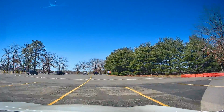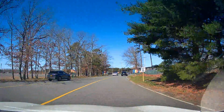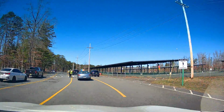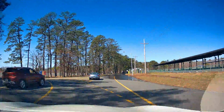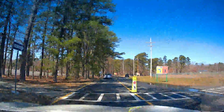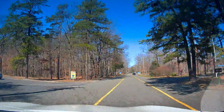Now, getting into the parking lot itself is different. If you are general parking, you're going to go in the same way you used to, nothing really changed there. But if you're preferred, you're going to pass that left-hand turn and keep going straight, almost as if you're going to leave the park. Then you're going to make a left in the very back of the parking lot and ride along the perimeter of the parking lot all the way to the very end. You make a left, and then you enter preferred from the side there. So it's a little different.